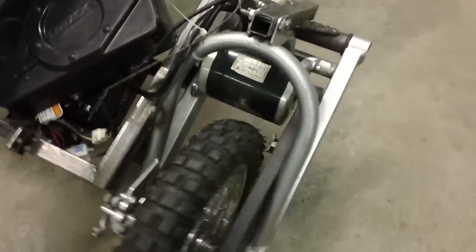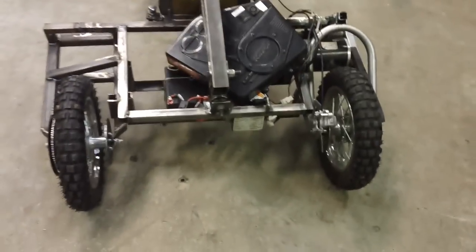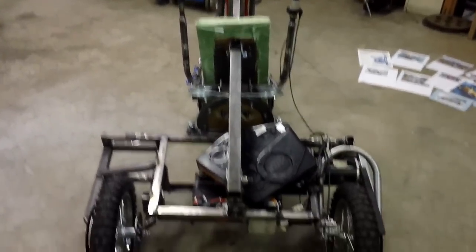This is being powered by a little electric motor, and this came off of a motorcycle Razor. This is my son's Razor that was sitting in the garage forever and wasn't getting used, so I thought I'd give it some use. And there are 3 12-volt batteries tucked down in here. I had to buy new batteries, of course, because it's been sitting there forever. But very simple design, gets up to about 40 miles an hour, which is as fast as you really want to go on this thing. But it's been a fun thing to build.